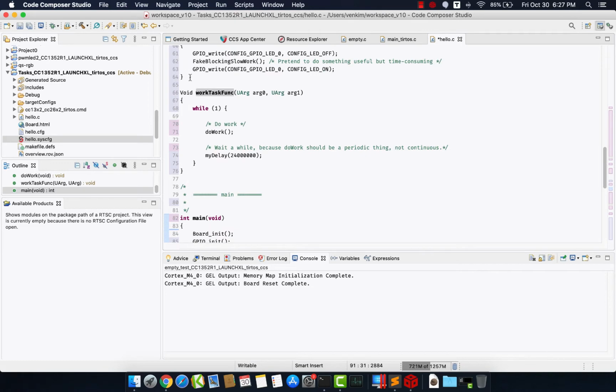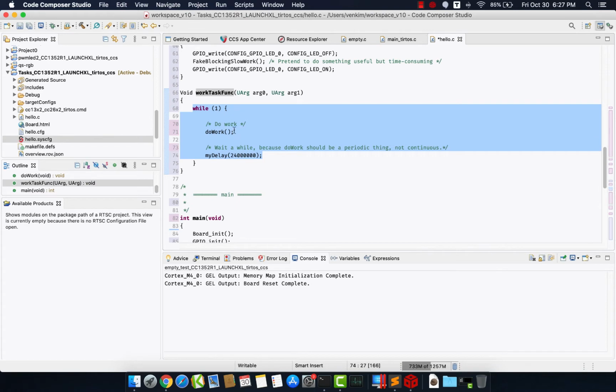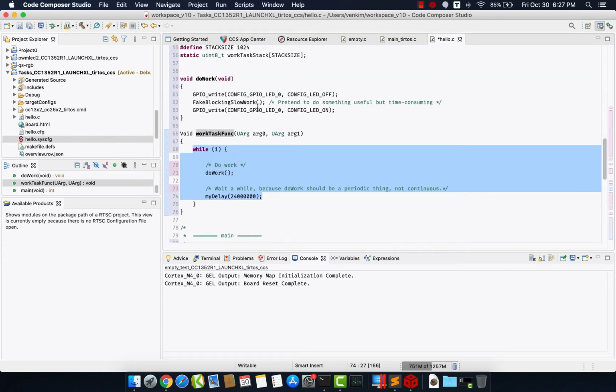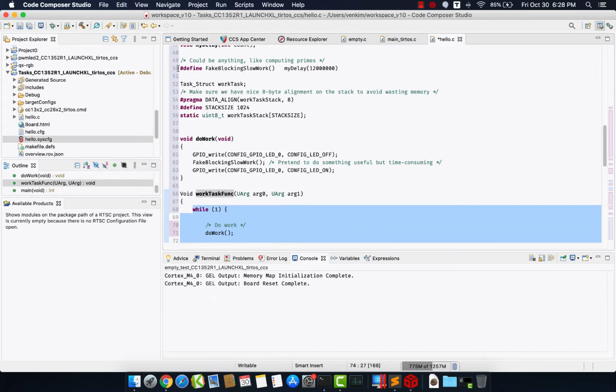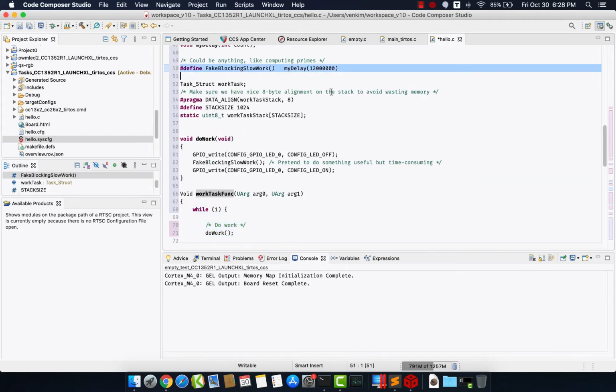So this is your function, and this function calls another function called do work, and that function is turning off the LED, calling for another function which is fake blocking slow work, which is an inline function which is called a delay.